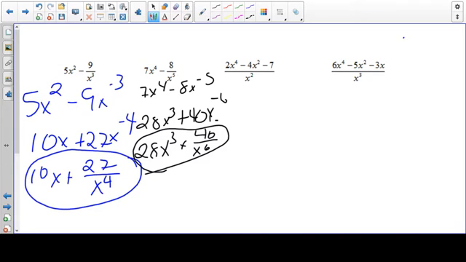So for these next two, I can't just take the derivative of the top and the derivative of the bottom and just leave them. I have to simplify what's going on first. So we talked in our notes about how when I add fractions together, I can put them together as long as the bottom's the same. So it means that I was able to create this whole top because every single bottom was exactly the same number. So it means I can pull everything apart and give everything that denominator.